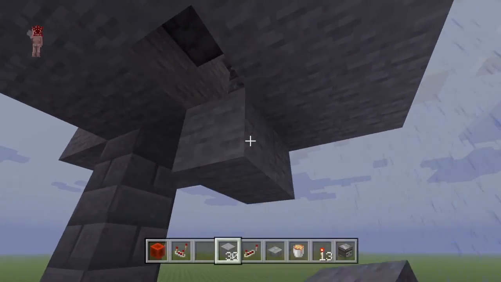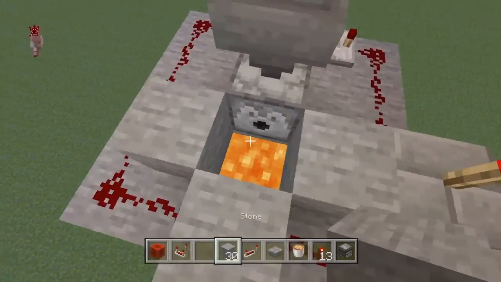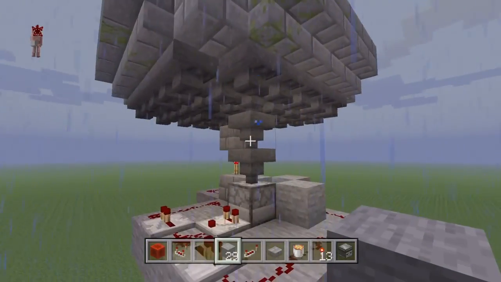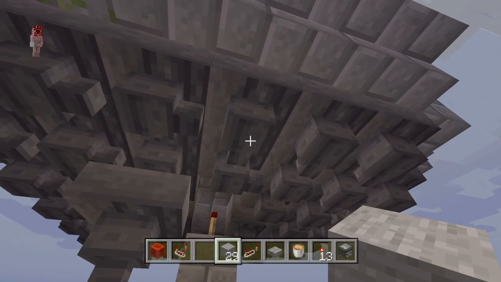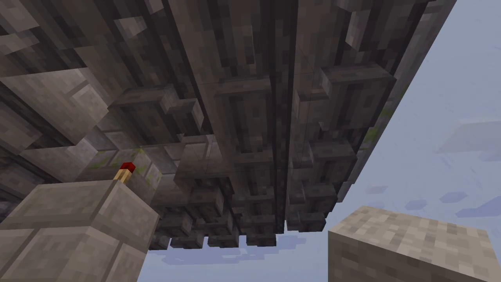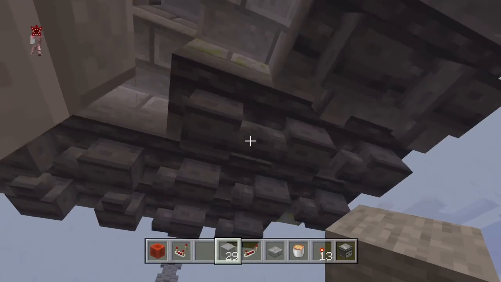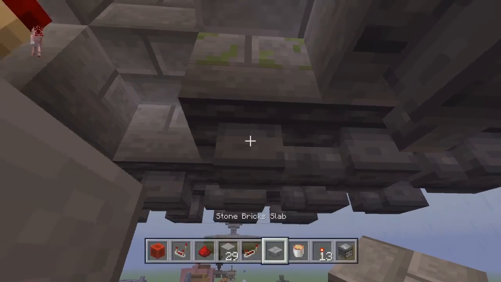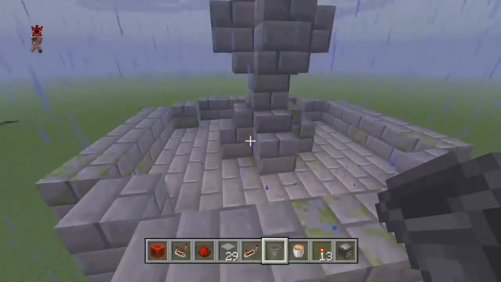Maybe if we send this out here, then have that there. There. Okay. And go. So this one goes into this one, which goes into this one, and so on, boop, boop. Yeah, we cannot have that going on. As you can see, I had two hoppers going into each other, and that ended up just breaking it. There we go.